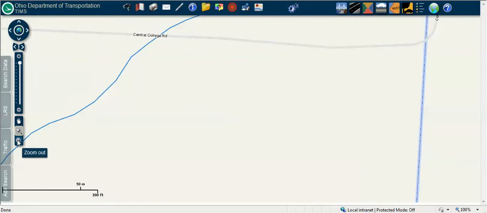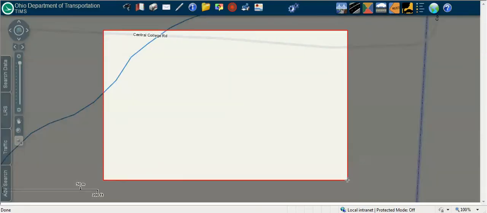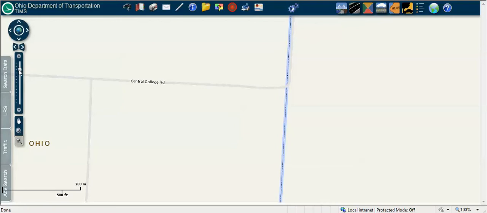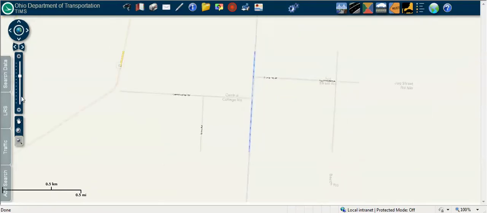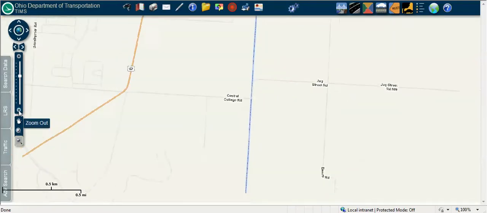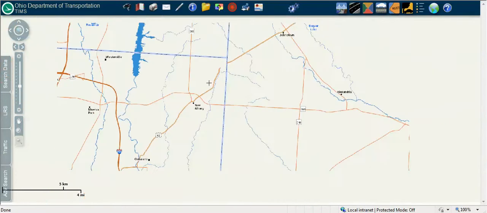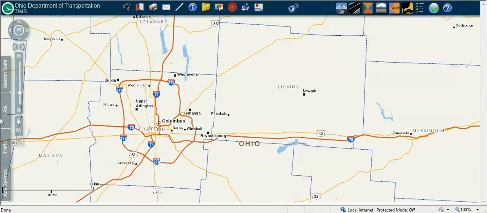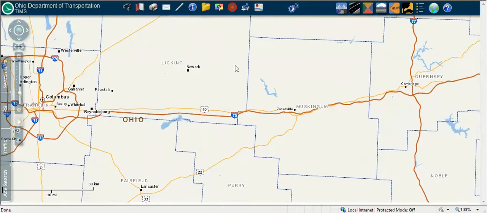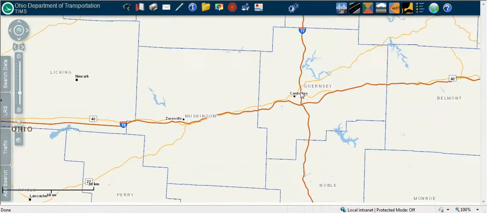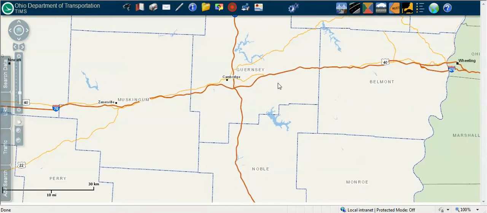The zoom out function has the same functionality. You'd select the magnifying glass with the minus sign in the center, select a box to zoom out, pull the button downward to zoom out, click the minus sign, or roll backward on your mouse to zoom out as well. The pan tool allows you to pull the map in different directions so that you won't lose your previously zoomed extents.